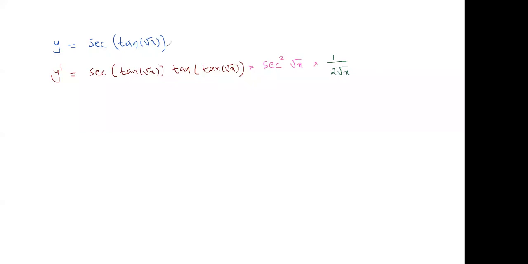So 3 स्टेप्स था एक्चुअली. पहले it is of the form secant x. So secant x का डेरिवेटिव secant x into tan x. Then जो एक ही वेरिएबल जैसे पकड़ा था tan root x, उसका डेरिवेटिव से मल्टीप्लाई करना था. tan x का डेरिवेटिव sec square x. So tan root x का डेरिवेटिव sec square root x. And again it was of the form tan t. So उसमें से t के जगह root x था, फिर से उसका डेरिवेटिव से मल्टीप्लाई करना था. Root x का डेरिवेटिव 1/2 root x, like that.